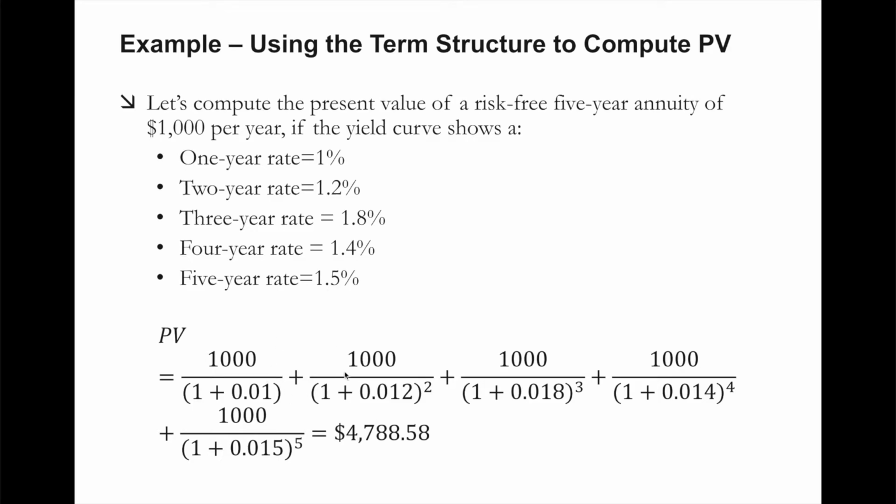So which means in this case, you can no longer use the present value of annuity formula, but rather you have to use this long summation such that the first $1,000 will be discounted using the 1-year rate, because that will only need to be with the bank for 1 year, and the second $1,000 will be $1,000 divided by 1 plus the 2-year rate to the power of 2, because that money will be staying in the bank for 2 years. Same thing over there, 3 years, 4 years, and 5 years.